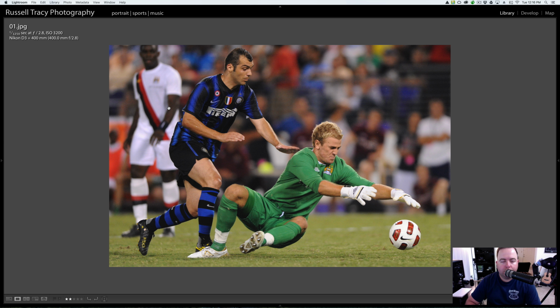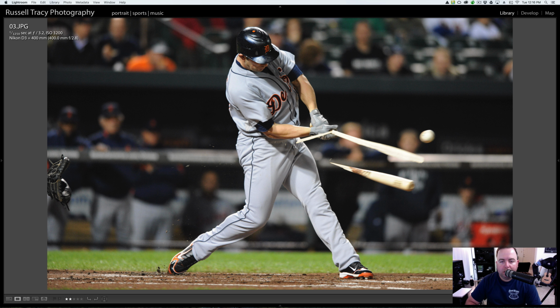Now we're going to go through a couple of these photos. What I was saying about perfectly frozen: this photo was 1/1250th at f3.2. Now, if you look at the bat and the ball here, there's still motion blur in the bat and the ball, but that's one of the things where they are moving a lot faster than the player. It's going to take a super high frame rate or super high shutter speed to actually freeze a 90 mile an hour fastball.